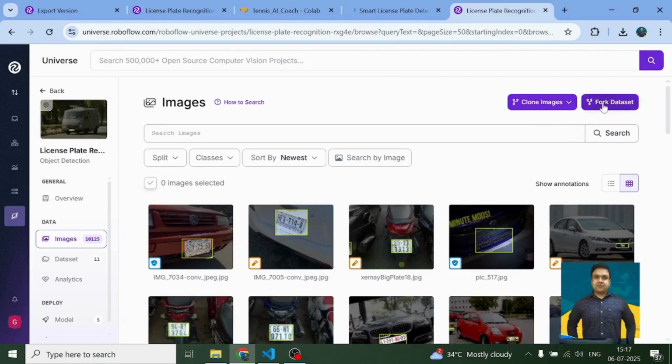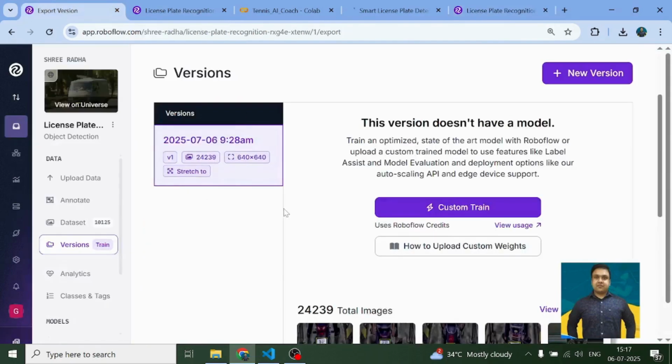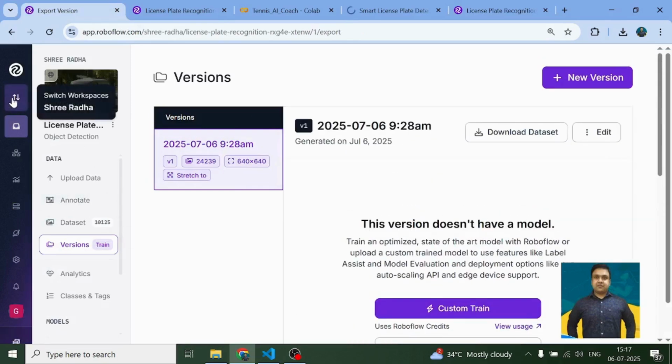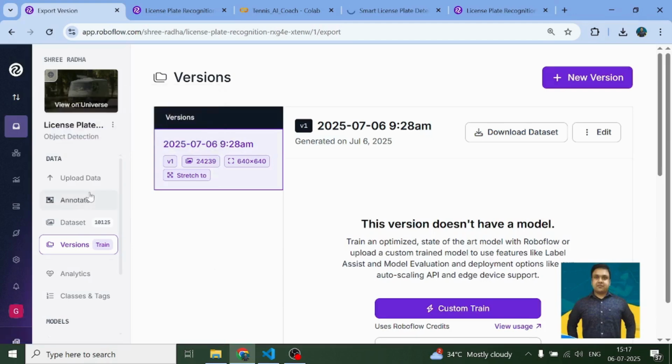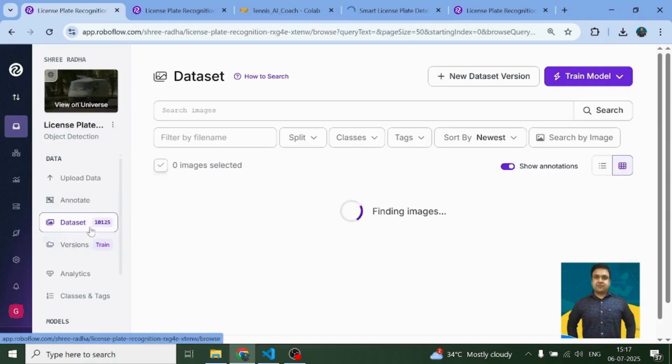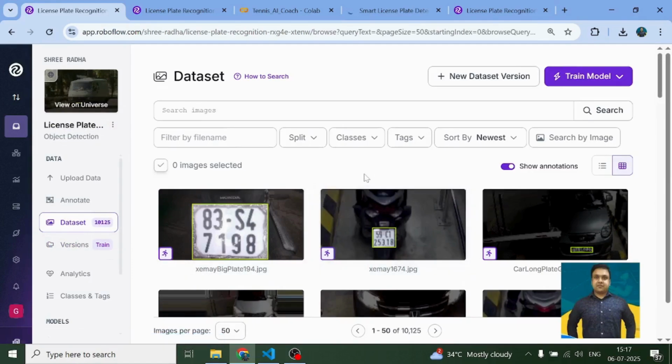The moment you do this fork dataset, you will see the complete dataset in your panel. This is my workspace in Roboflow with the name Shrish Radha. And here you can see I have this dataset, which I forked just before this video.